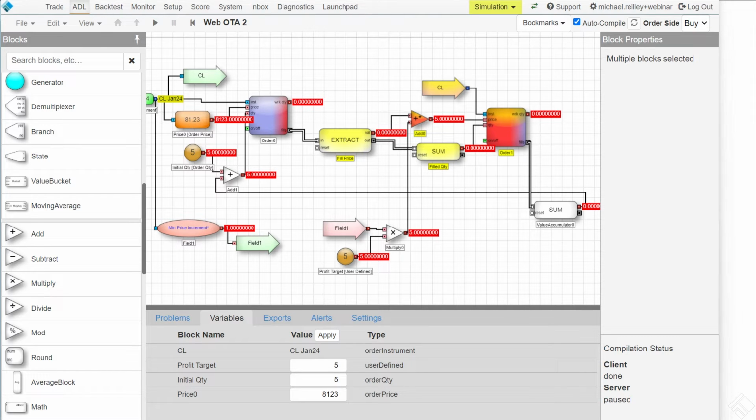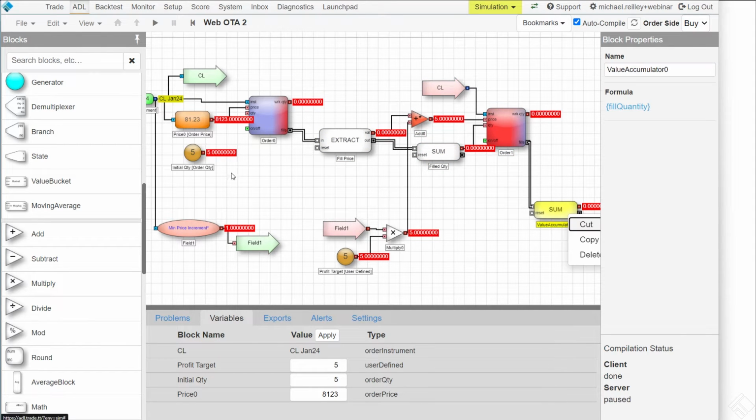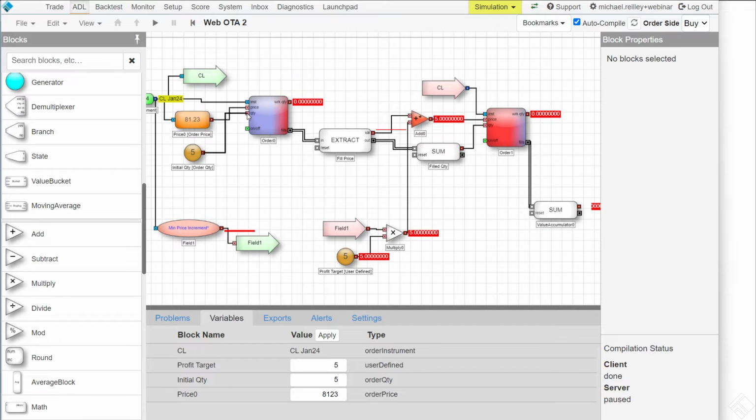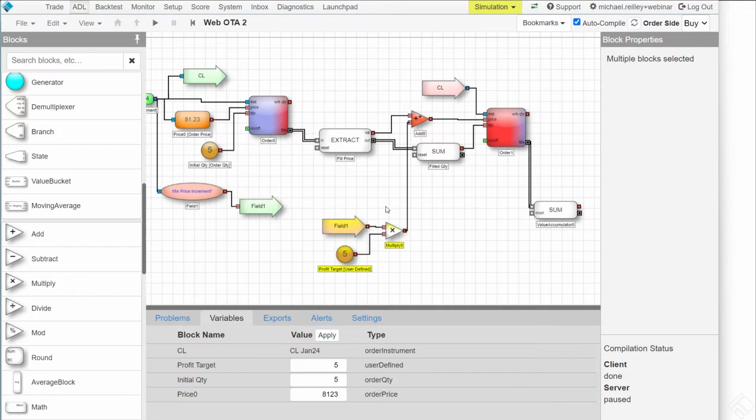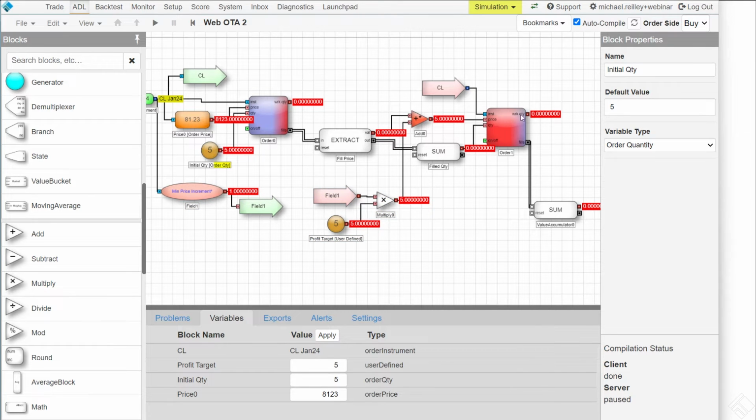Now, moving on from this, we do want to talk about virtualization, which is very useful and allows us to replicate a piece of logic. And actually, this algo is a great place to start in order to build out an example here. So I'm actually going to just move some of these changes back. And in this case, we are going to change our quantity to 50.